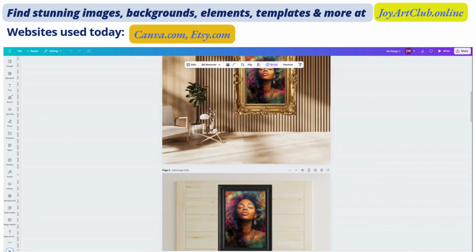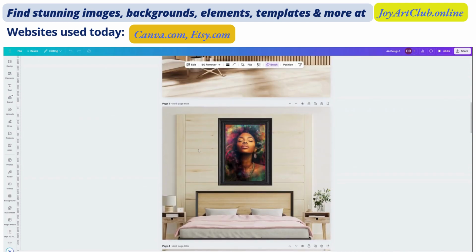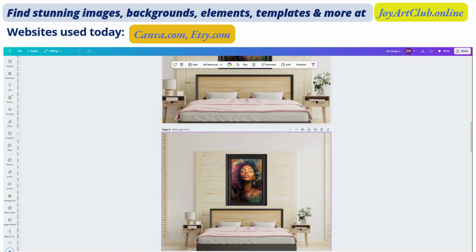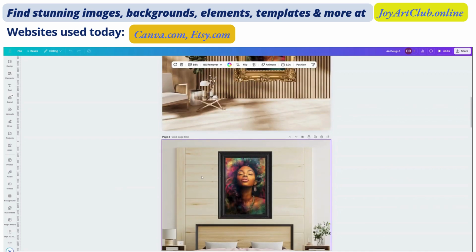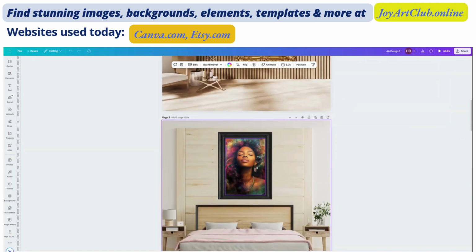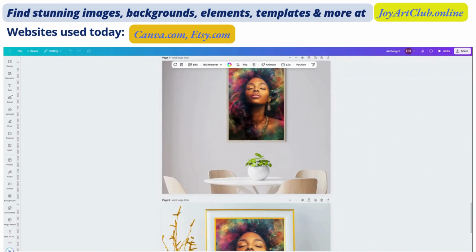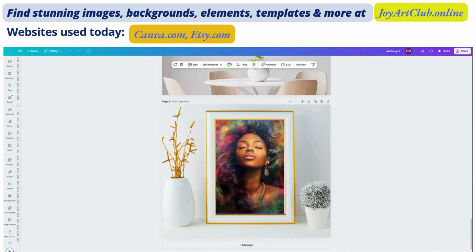I've chosen, I think, 5 or 6 designs. And for some of the designs, for instance page 3, I also wanted to show 2 versions. I wanted to show a smaller version, and then one that is zoomed in a little more so that you could see it. I think I did the same thing with this one. This is zoomed in. This is like a dining room or kitchen, and this is zoomed out. And then we have a final one down here that I wanted to show a smaller frame.